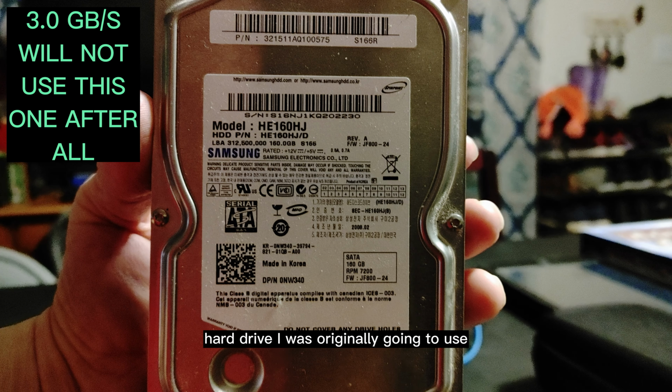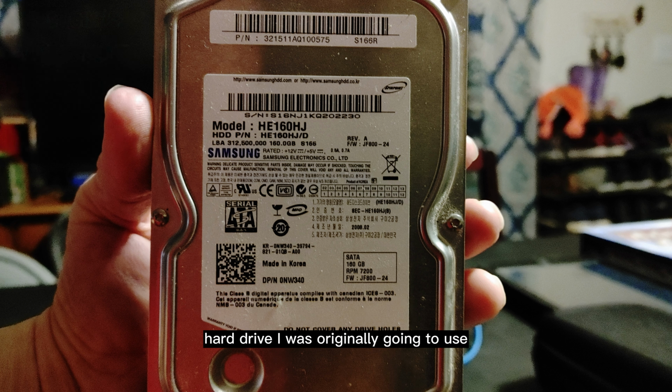This was the Samsung hard drive I was originally going to use, until I remembered that I had some hard drives not doing anything in my Apple Mac Pro. I don't remember what year it is, but it is a dual Xeon with DDR2 ECC RAM. I took the SSD and the Samsung drive out of an HP dual Xeon system, also with DDR2 ECC RAM.